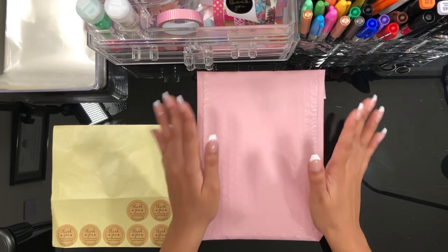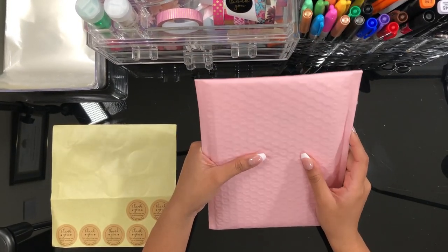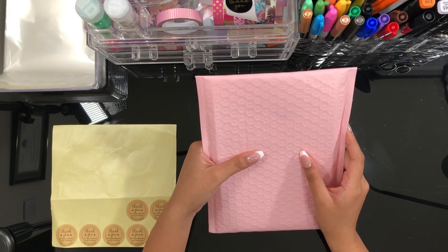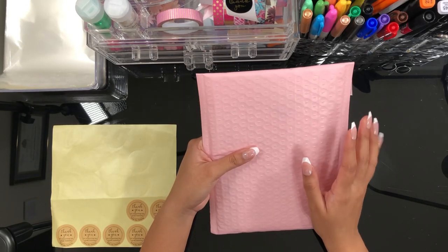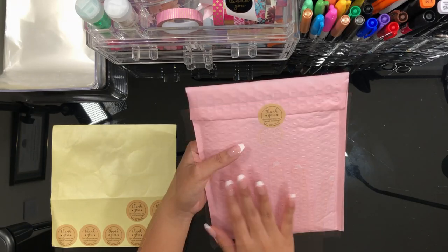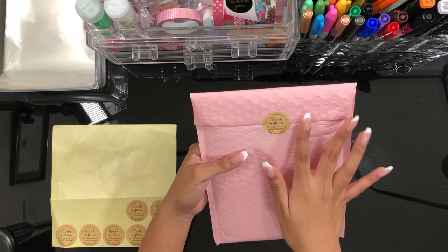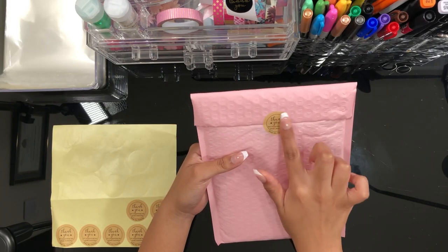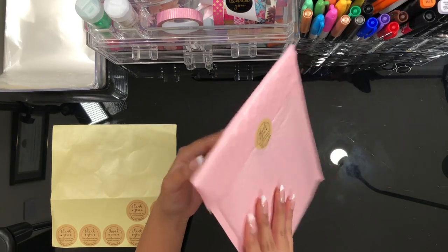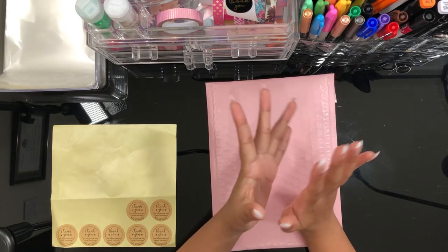So guys, I don't know what happened that my camera stopped recording. I am very, very sorry about that. I thought it was recording all the way, and I had already put the envelopes inside my bubble mailer. So basically what I did, guys, is I just closed my bubble mailer and finished up by putting the thank you sticker here. So that is what I did, guys. I'm so sorry if that part didn't show up.